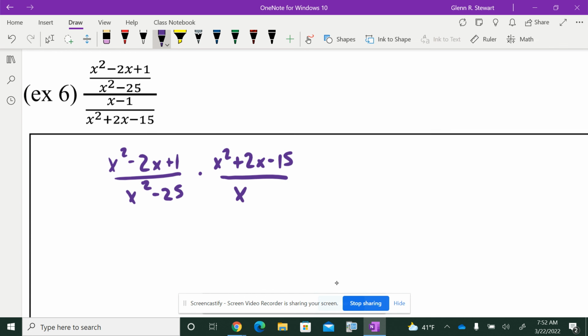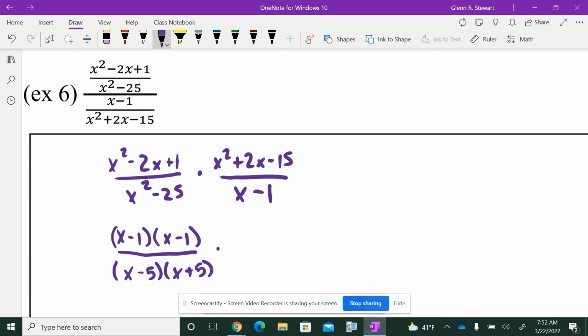All right, if you notice, I've already written it out where it's multiplication, so I flipped my bottom. Could I have some volunteers for the top left? Go ahead. X minus 1 and x minus 1. Good. And then how about the bottom left? Go ahead up front, Trinity. Good. All right. Top right, Anthony. X plus 5 and x minus 3. Good. And then the bottom, we don't have anything.